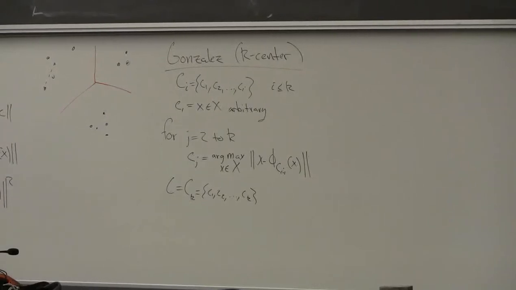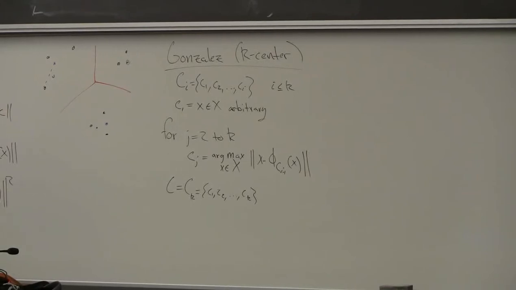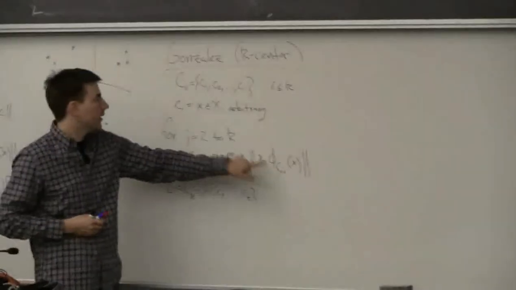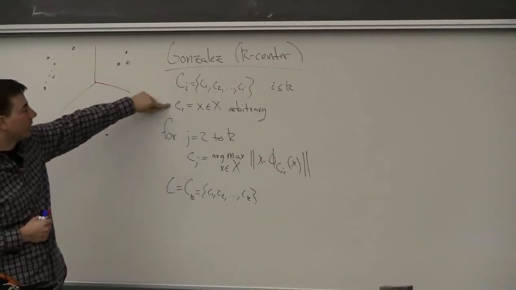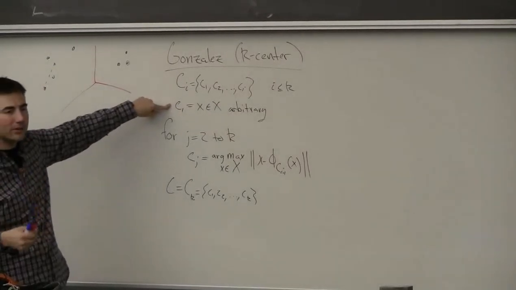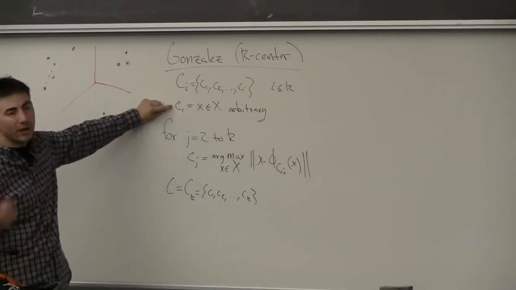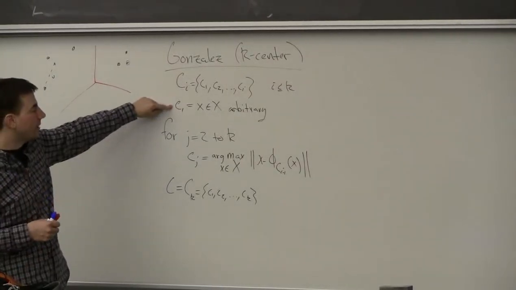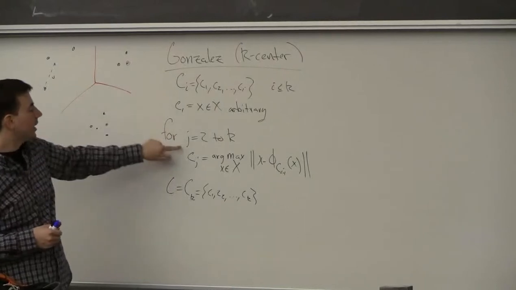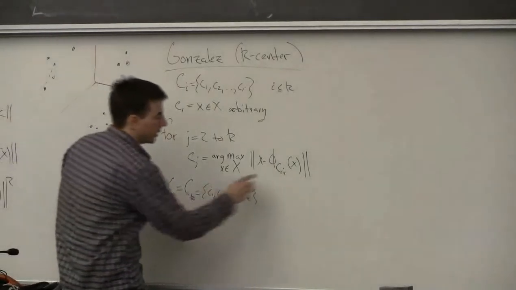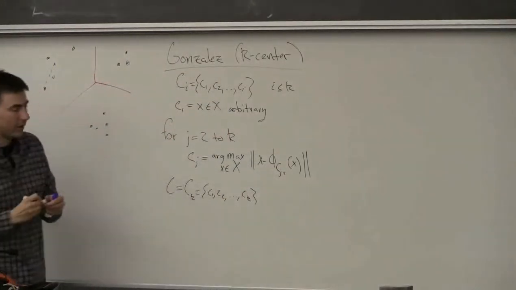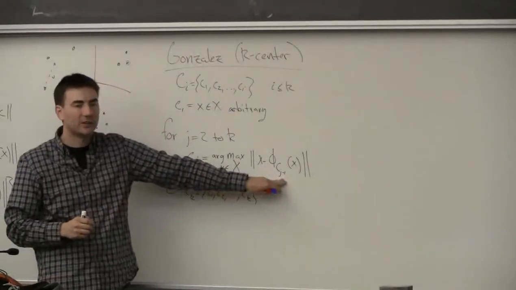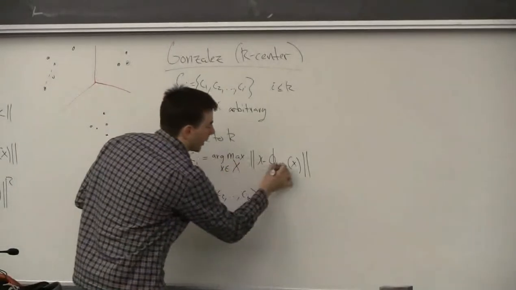What's this C sub i minus 1? Yeah, so this is a capital C, and this is the set of centers we've defined so far. We start by presetting it: we pick any point arbitrarily to be the first center, and that means the first time through the loop, j is equal to 2. Sorry, this should be a j. So this is C, the set C1, an uppercase C.